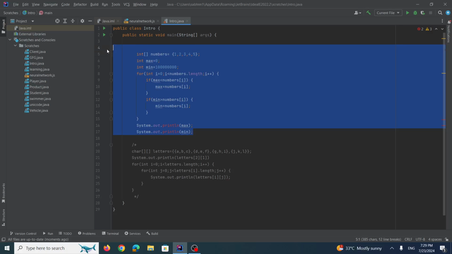So for this, I'll generate just a regular for loop.